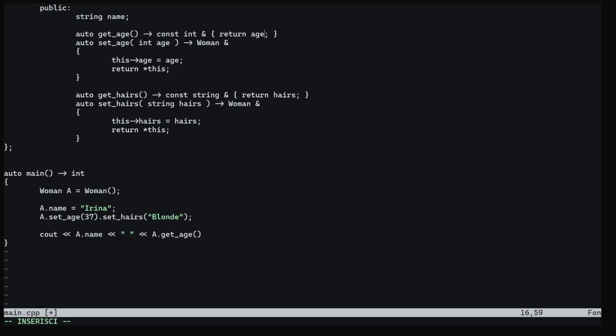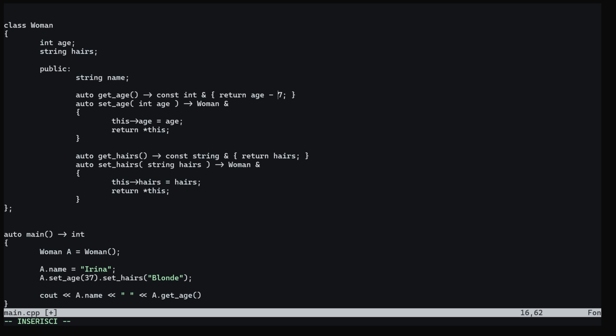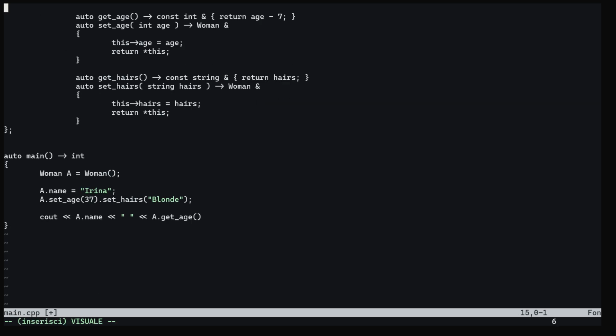Let's say that she's scared about her age, you know. Let's say that she doesn't like to be 37, she would like to be 30. Even though I subtract 7 from age, it is still 37, like this. Okay, she's telling us a lie. Another space, and then just a.getHair.